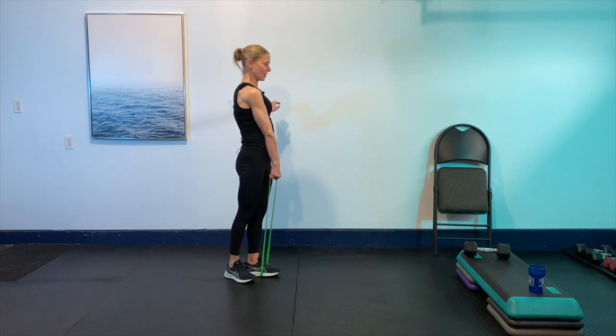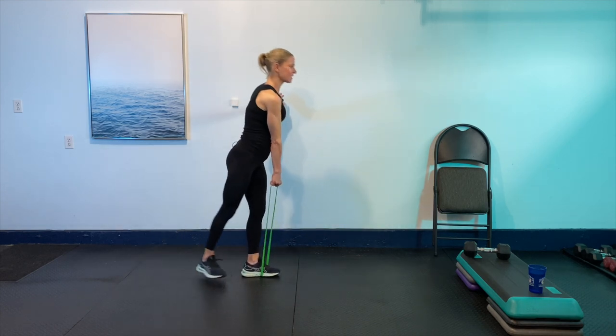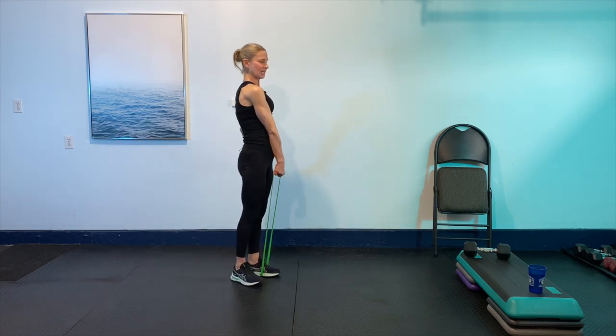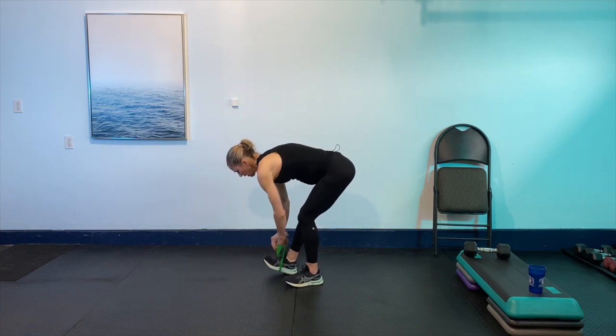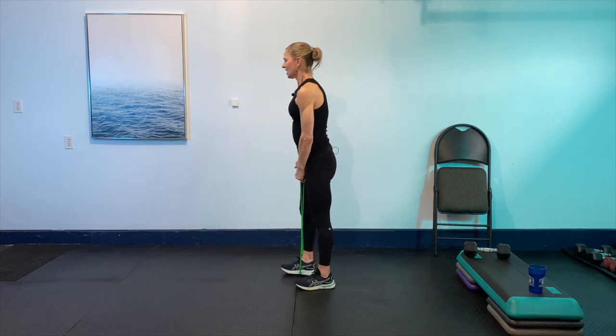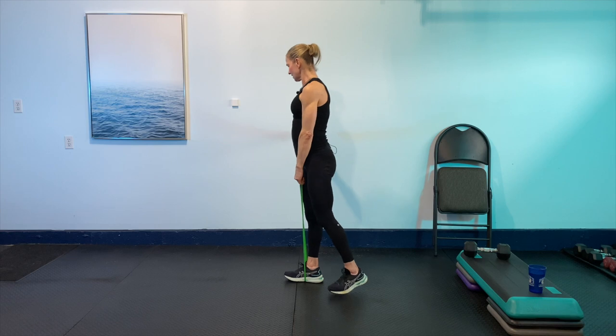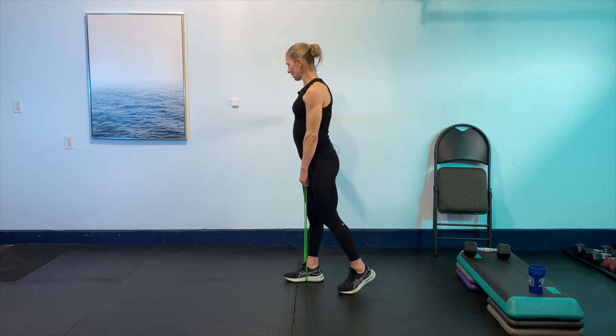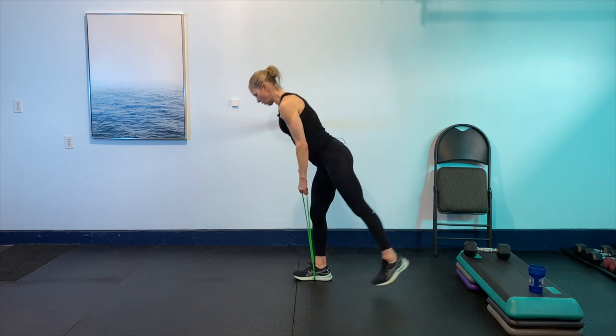Okay, two more, and then our 40 seconds is up. One more to go, we can do this. Beautiful, guys, and then we'll switch sides. Oh yes, it's great to add different types of resistance. Change it up from one to the next. Are you ready? 40 seconds, on your mark, get set, and go.